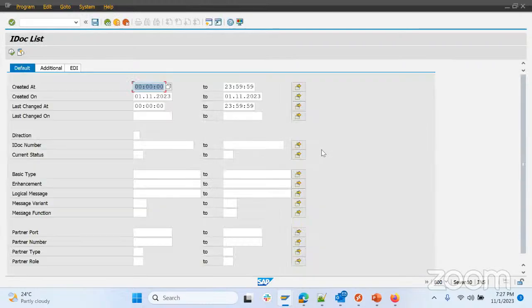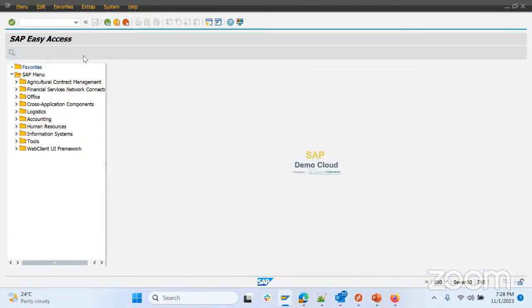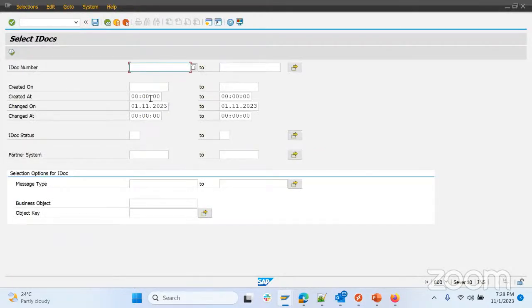Any idoc today? No. So I showed you one way. See, if you see here, these idocs are processed, we can see in the green status, but this one failed. So if you just take this file, then we have to go to BD87, because most of the people have the access for this. If you don't have, then connect with your functional, they might have access to process.